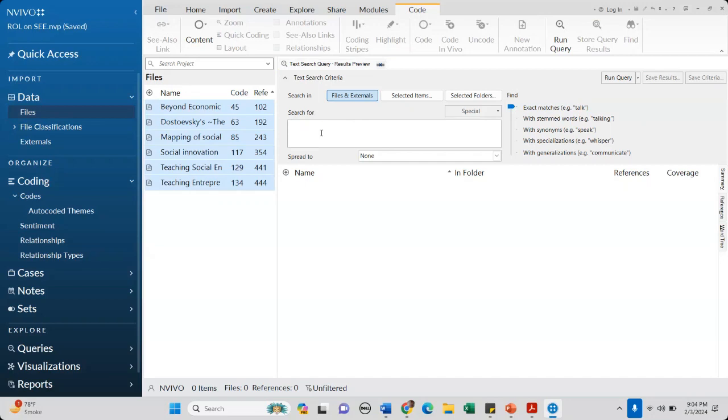Now, I want to talk about education. Education. Okay. Just let me type theory. Okay, I'm just selecting all the files. I have selected all the files.